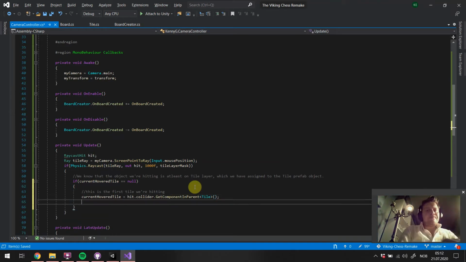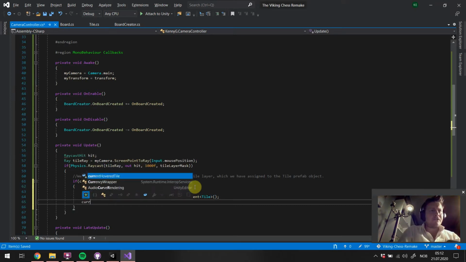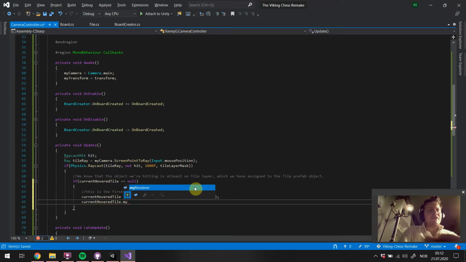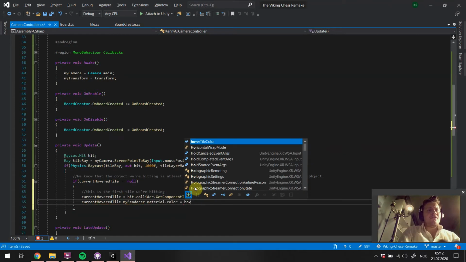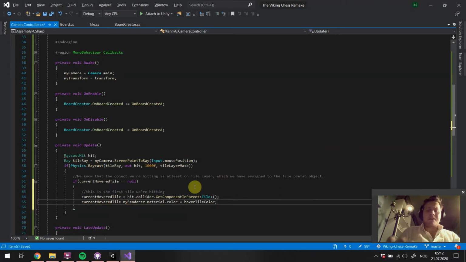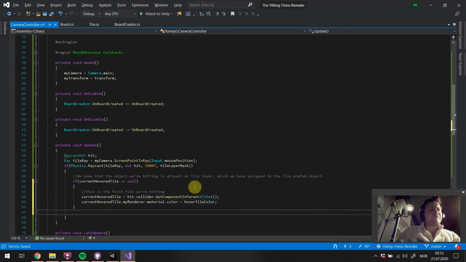And we're gonna assign that the hover tile color. So current hover tile dot my render dot material dot color equals hover tile color. All right.